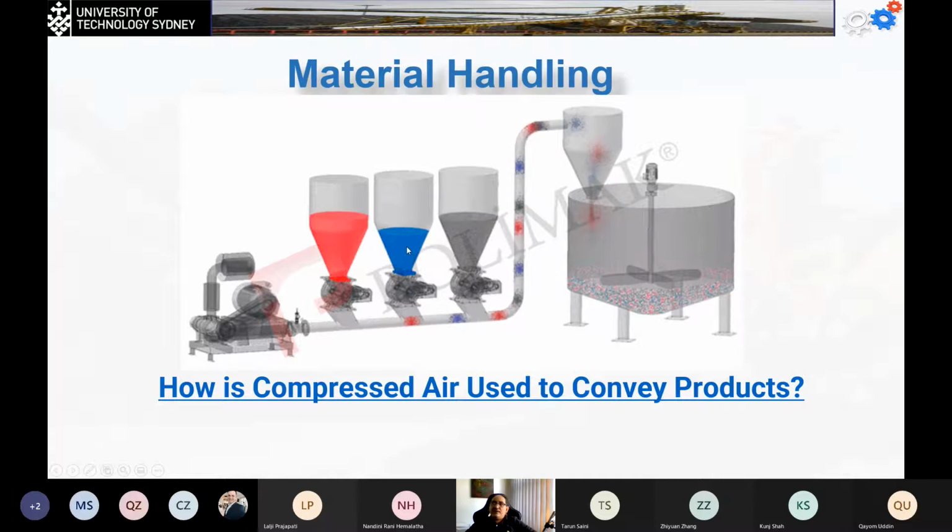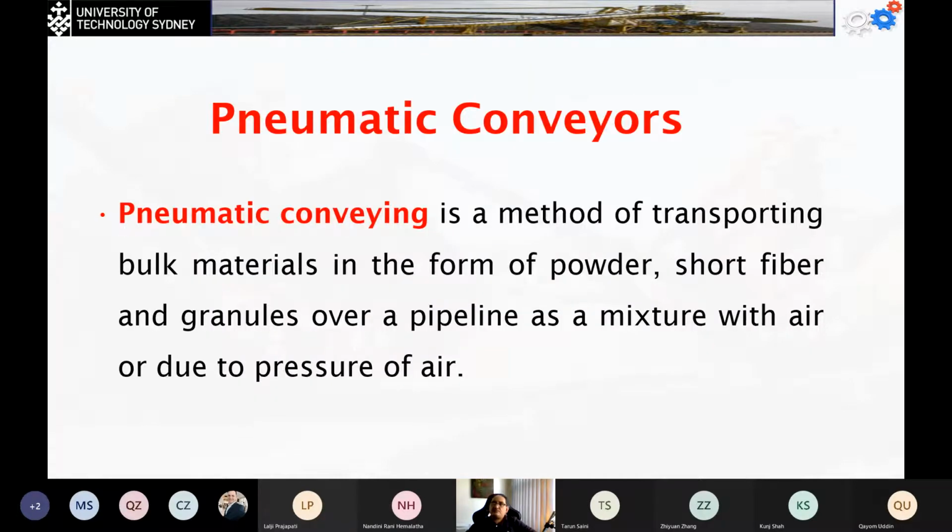For example, I need to have 2 volumes of the blue, 1.5 volume of the gray, and 1 volume of the red. So I can control that while the material is going to be accumulated in the mixing tank, and then it's going to be mixed. This will be one of the best methods we can do, because we're going to have the pre-mixing, then we're going to have the final mixing within the vessel.